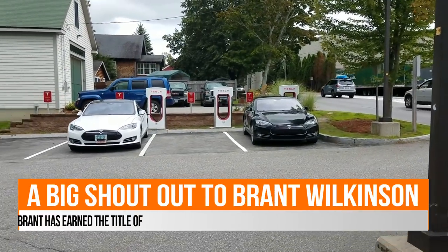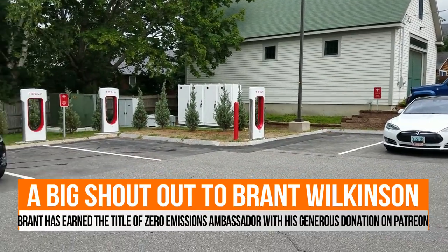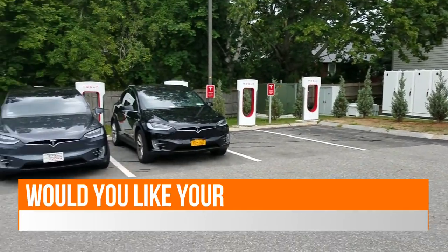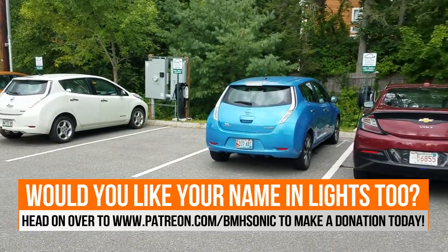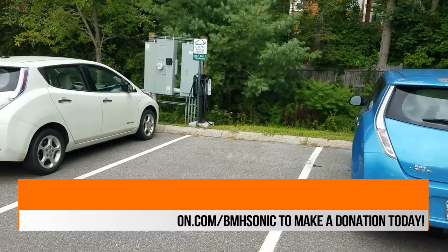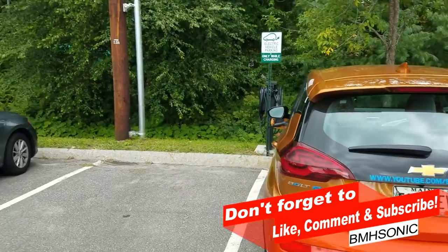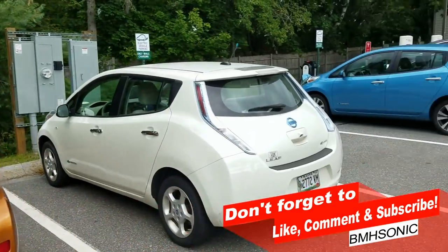That's pretty much it. I just wanted to get one last shot here of the Tesla superchargers before I head off. If you have an electric car and you come to Freeport, come to LL Bean, because there are 16 charging spots to choose from and you can charge just about any kind of vehicle with the chargers available here — whether you charge off the Tesla superchargers or hook up to one of the Level 2 Clipper Creek units. This is the one spot in the state of Maine that supports up to 16 different vehicles all charging at the same time.